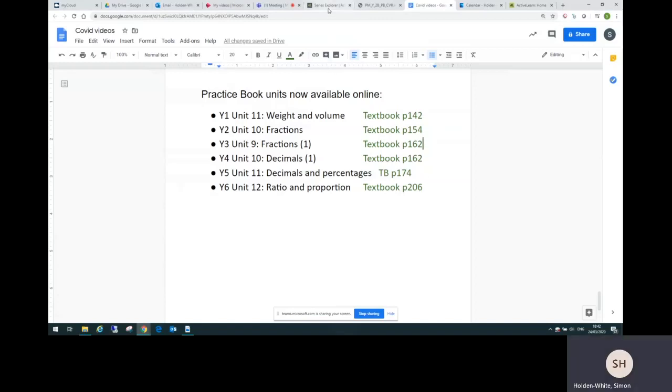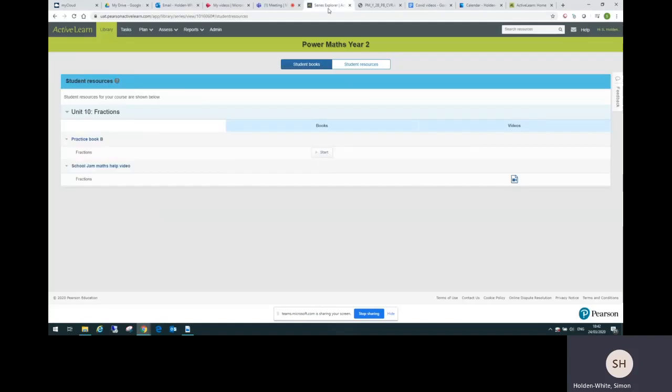And finally, just to say, if you don't have the links via email, if you haven't received them, you can get them from our website. Just put into a search Pearson Primary Coronavirus and you'll find the page, and then you can click request access to primary resources to get to request access for Power Maths and get the email sent to you.